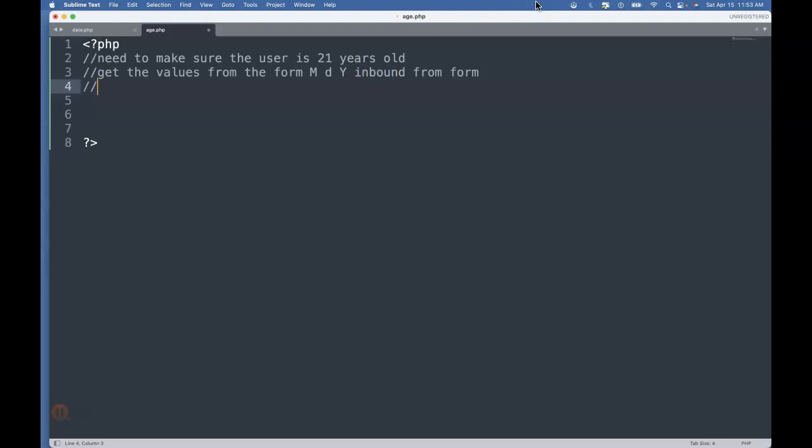So we need to break down each time, right now and when the user was born, to its lowest element, which I would argue is seconds. So what we're going to do is figure out whether 21 years worth of seconds have passed between the user's birth date and the current date. So how do we do that?